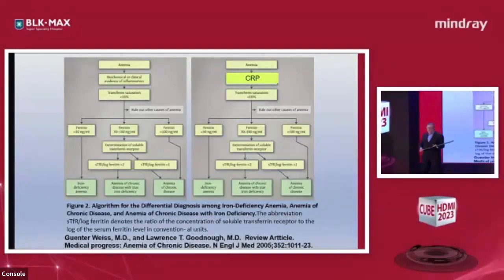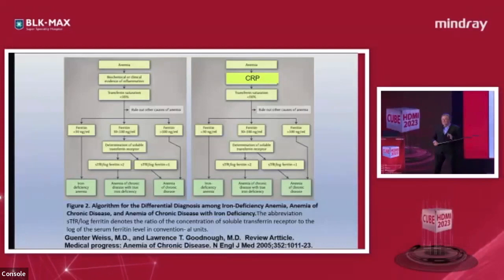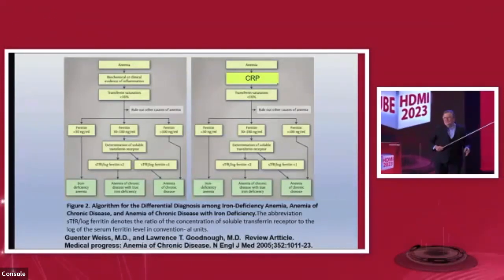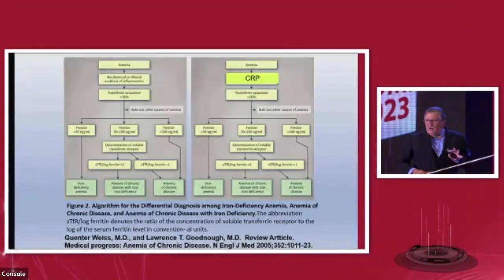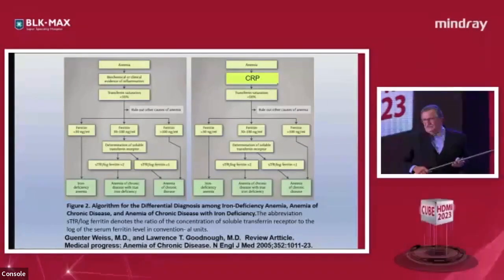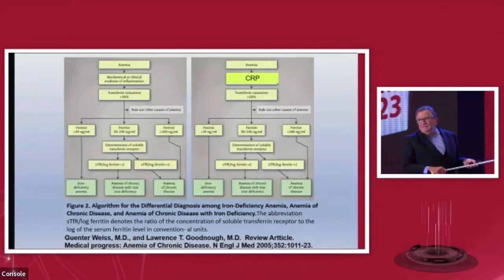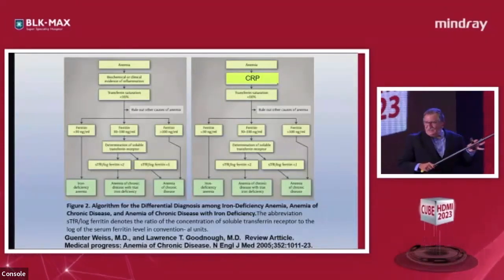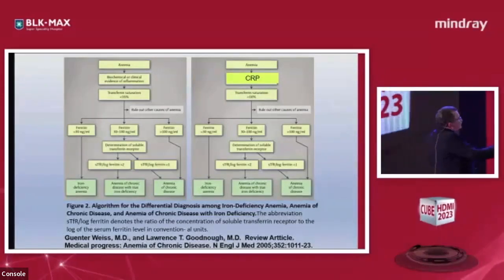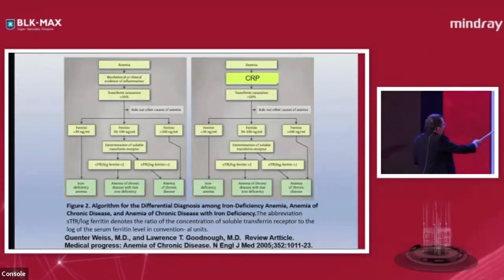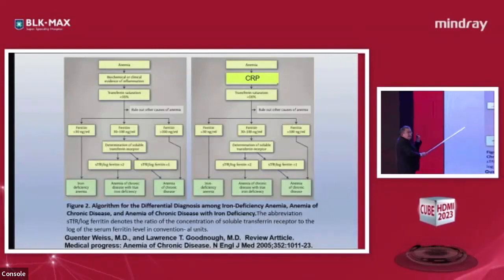And this is from the New England Journal of Medicine, and this is from Gunther Weiss, recognized, is invited to the ASH meeting to give talks about anemia, is one of the more ethical and knowledgeable persons about anemia. The first is CRP, not iron, not any other thing, CRP or any inflammation marker. Okay, after transferrin saturation and after ferritin, less than 30, less than 30.